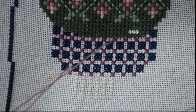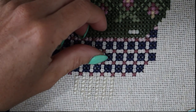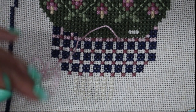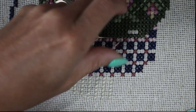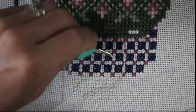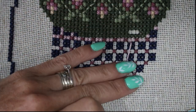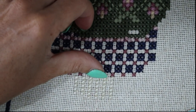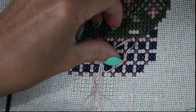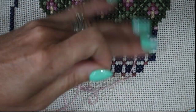I rather like it. I know people say you have to be a bit more careful with pearl cotton because it's got the twist in it. You can see the twist in the thread there — basically they say if you cut the length too long, slowly but surely you start to lose the twist, and if you lose the twist you start to lose the shine from the thread. I haven't found that personally. I think sometimes it can be very much dependent on how you stitch, but for me it doesn't seem to be a problem.